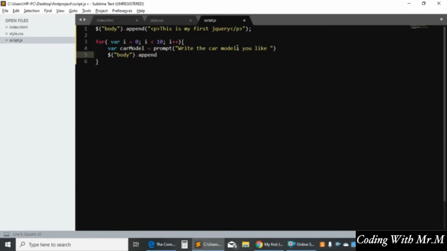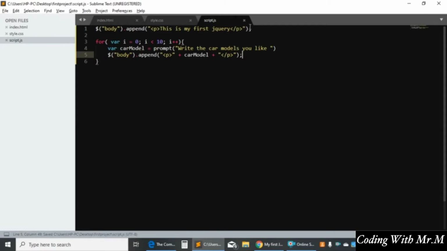So I'm going to add p plus my car model, and then also plus the closing p. Now I'm going to save that and go to the page.